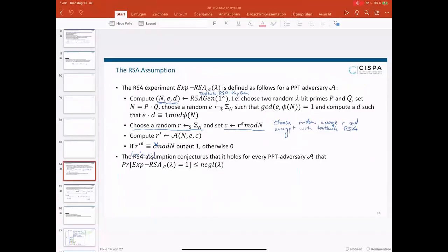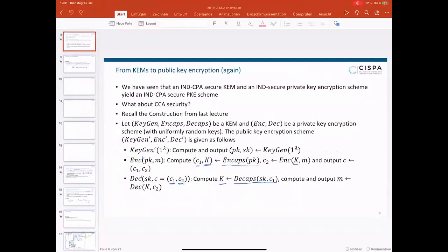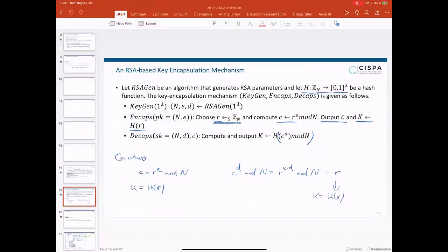Where we essentially just do textbook RSA, but we're encrypting a random message R with textbook RSA, and what we use as key afterwards that we output from this KEM is, let's see, where is it? Yeah, here it is. The key is just the hash of this random message under a random oracle, right?